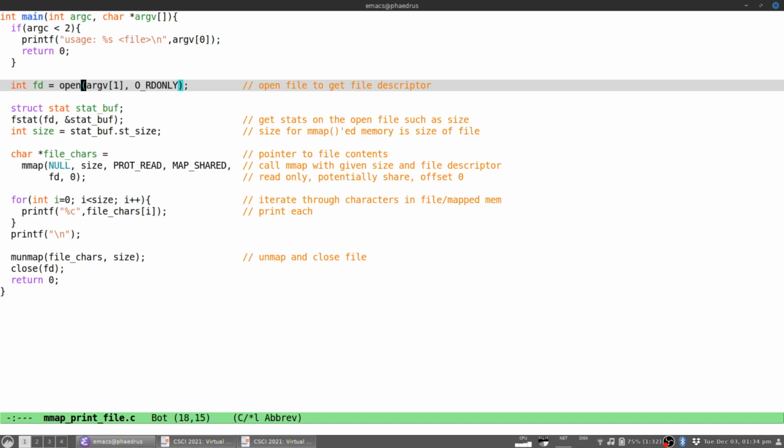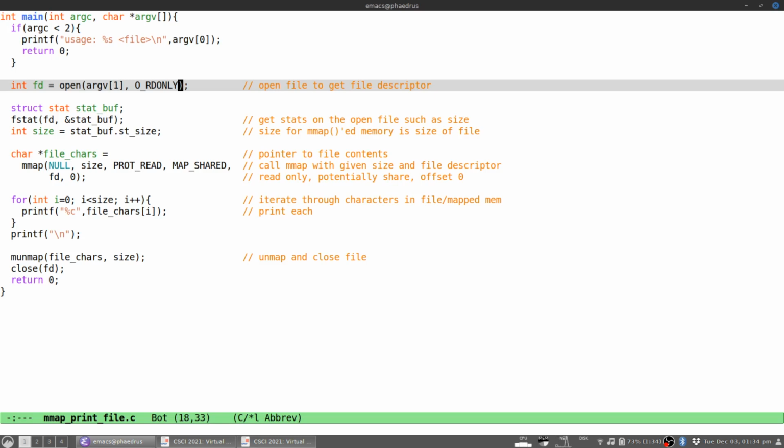It has similar calling semantics to fopen, in that the first argument is a string name of the file provided on the command line, and there's a flag here that strongly indicates that I'm reading only from this file, the open for read only flag here. This differs from fopen a little bit in that it's a low-level Unix system call and doesn't provide as much surrounding infrastructure as the C standard library. The differences between those two are covered somewhat more in an operating systems class, such as our CSCI 4061.